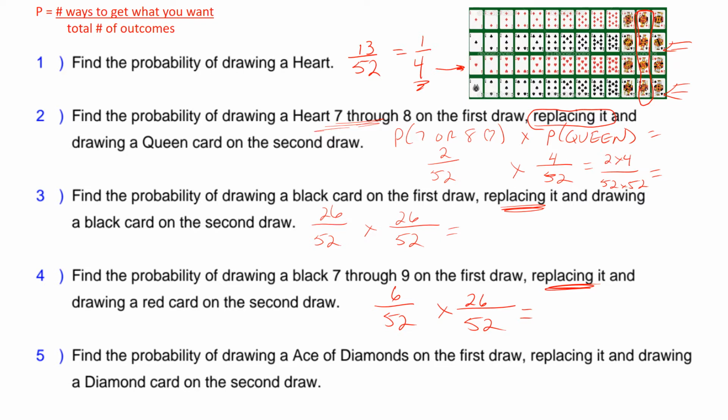All right, last one. Find the probability of drawing an ace of diamonds on the first draw, replacing it, and then a diamond card on the second. Well, the ace of diamonds in a legal deck, there's only one ace of diamonds in the deck out of 52 cards. The second time, again, I'm putting the card back, so I'm going to have 52 to choose from. A diamond card, right? We said there's 13 in each suit, 13 spades, 13 clubs, 13 hearts, and 13 diamonds. So that means there's 13 ways to get what I want, to get a diamond. As is the procedure here, I'm going to leave you to do the multiplication. Again, I would try to reduce that 13 over 52 before I did the multiplication. Best of luck with the multiplication, and done.